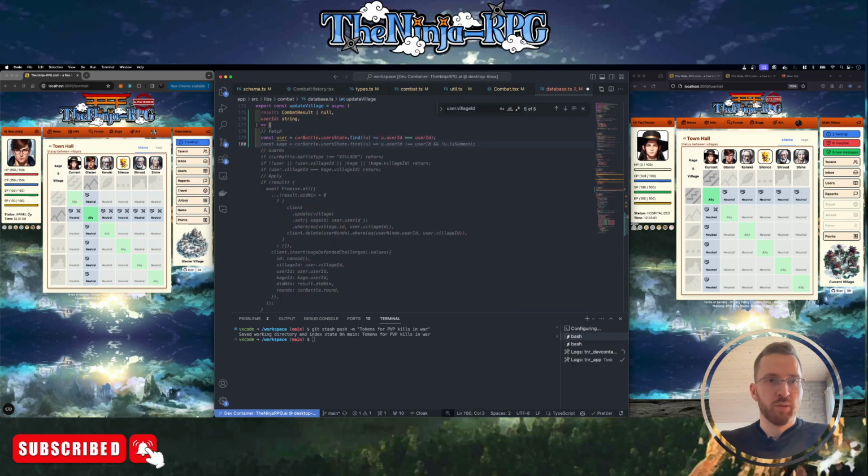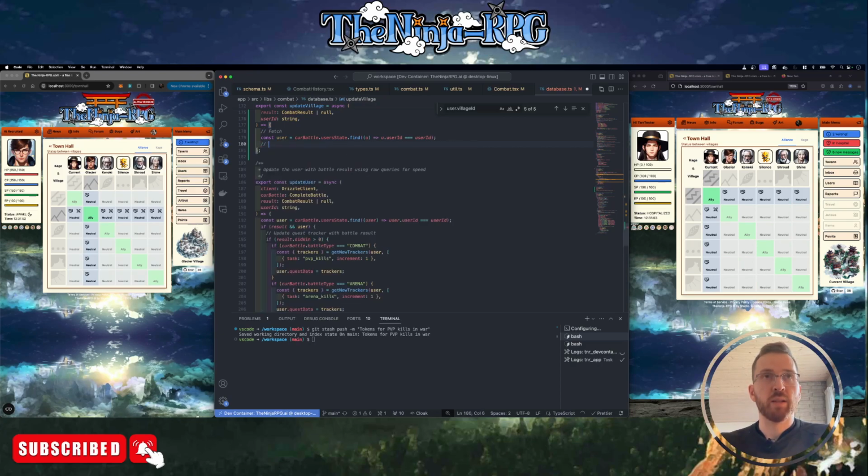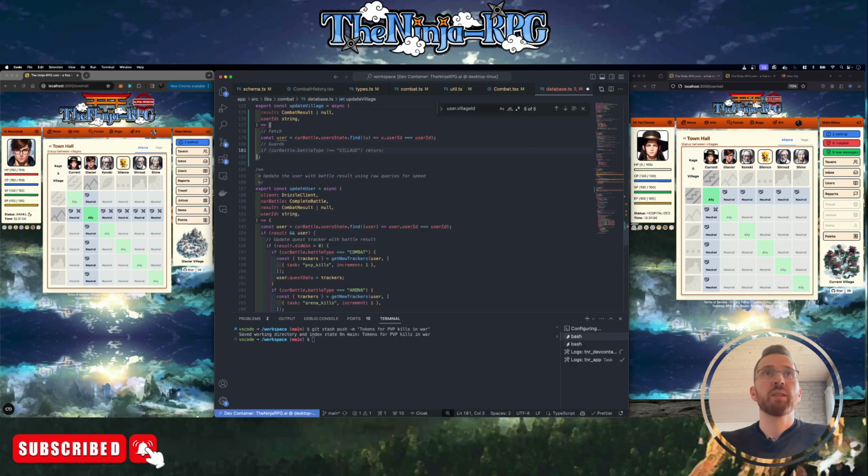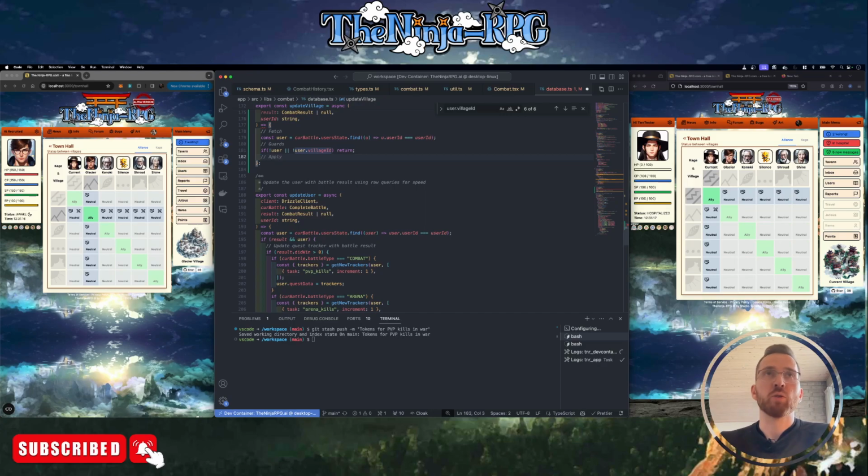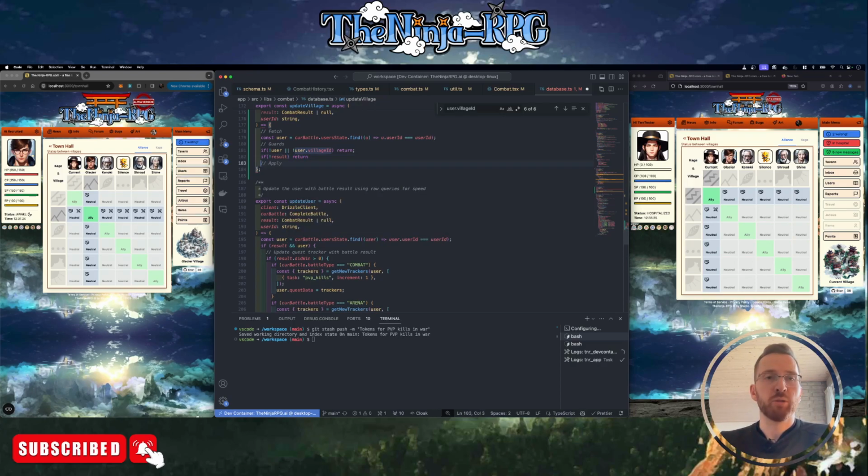Get the user. Then we need some guards. No. It needs to go if the user is not set or the user village ID is not set, we just return. We don't do anything here. Then if there's no result, so basically the battle hasn't completed, we also just return. And what else?